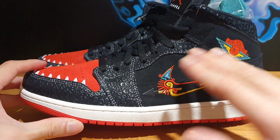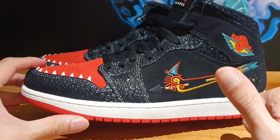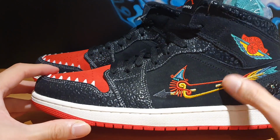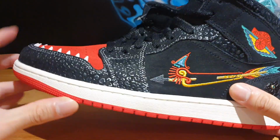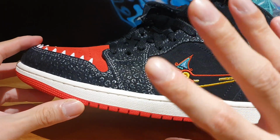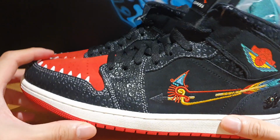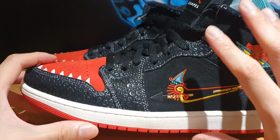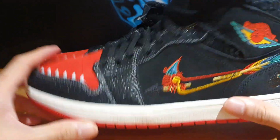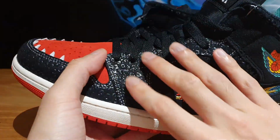I'm just gonna tell you straight up, in my opinion, my favorite mid is the Edison Chen Clot version, the silver pair where the upper tears away, and these have to be right up there. These are probably my second favorite mids that have been released recently. As you can probably tell, I'm not a huge fan of mids, but I've grown to like them more and more. And this is just crazy in a good way. So without further ado, let's dive right into the shoe because there's a lot to cover.